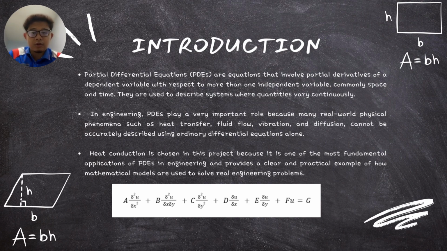Assalamualaikum warahmatullahi wabarakatuh. Today I want to present the introduction for our project. First, partial differential equations are equations that involve partial derivatives of a dependent variable with respect to more than one independent variable, commonly space and time. They are used to describe systems where quantities vary continuously. In engineering, partial differential equations play a very important role because many real physical phenomena such as heat transfer, fluid flow, vibrations, and diffusion cannot be accurately described using ordinary differential equations alone.